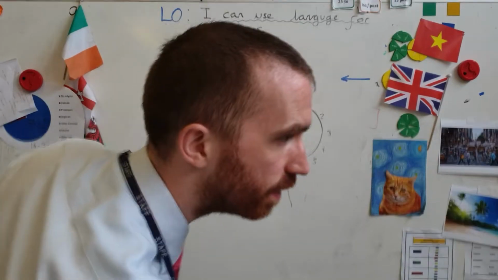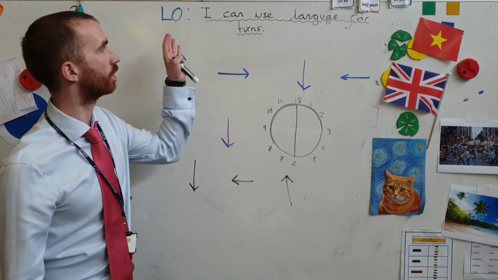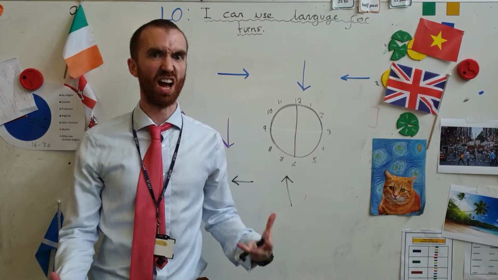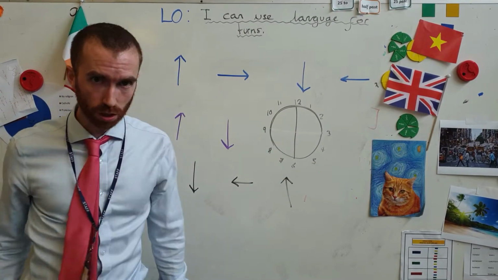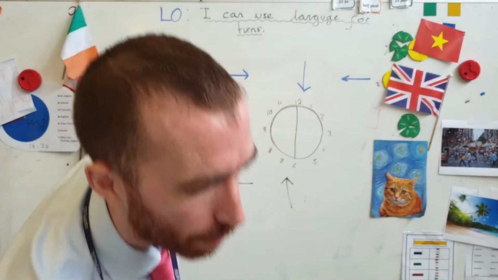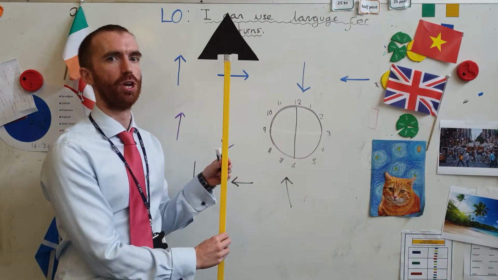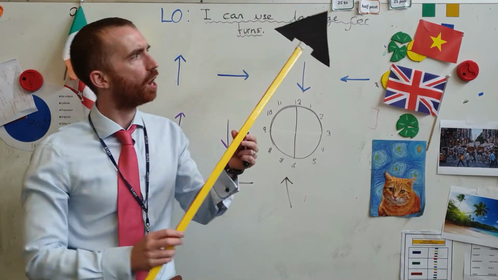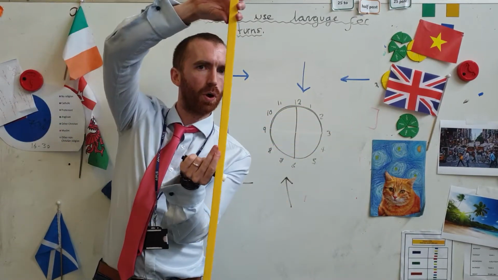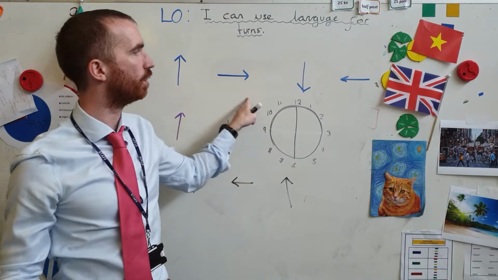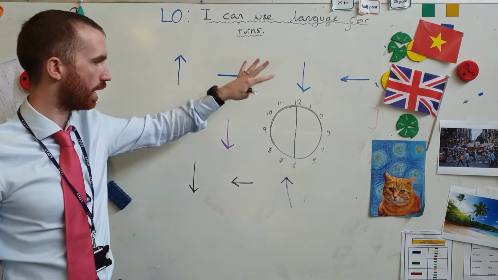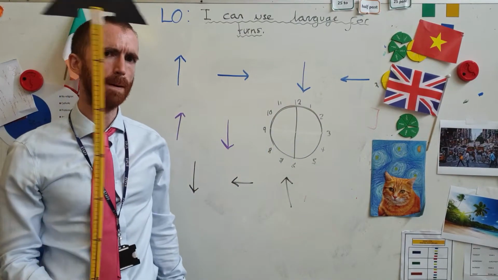Okay, we've got a math lesson here, and we are looking at using the language for turns. So saying that I can use language for turns. Now you might see all sorts of funny arrows on the board, and you're thinking, what on earth is that all about? And I've got my giant arrow here that I have just created. Well, we need to understand what is happening to get from point A to point B. There is a language, there is something I can use to describe the movement of these arrows.